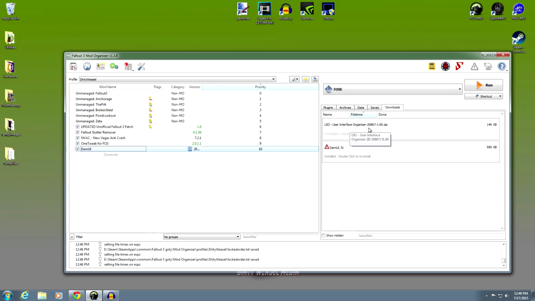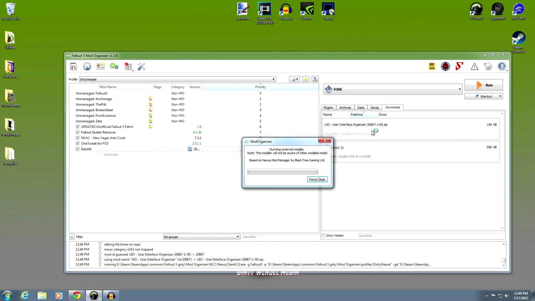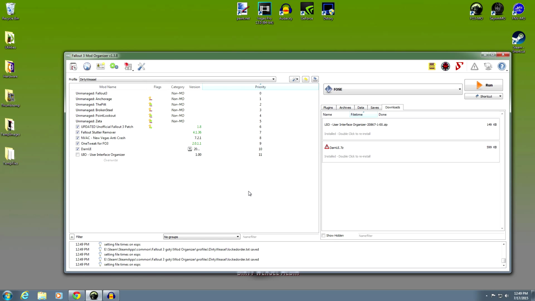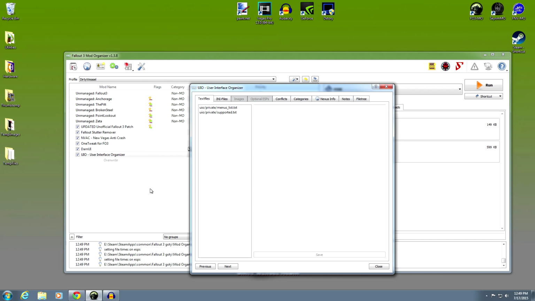And with this, we don't even need to use any tweaks. I know it's like magic, isn't it? Just double click to install. I can see it's installed. It's kind of grayed out because I've been playing with it. So double click to install. It didn't even give you a manual installer, it just does it. You want to see what it does.